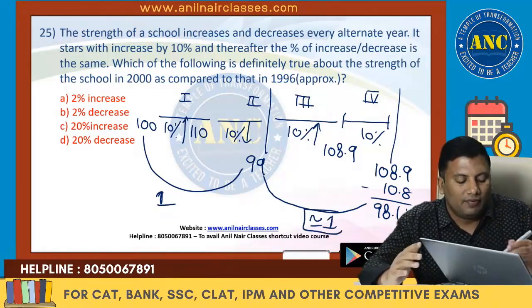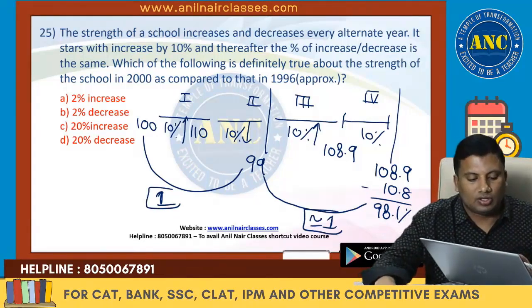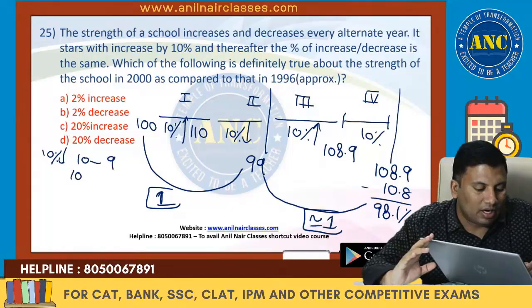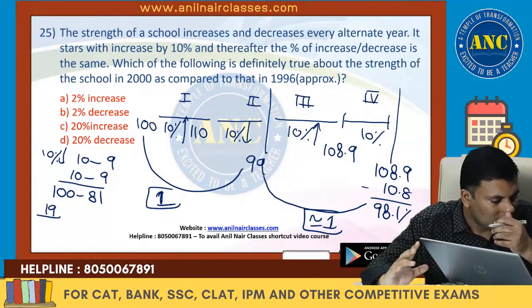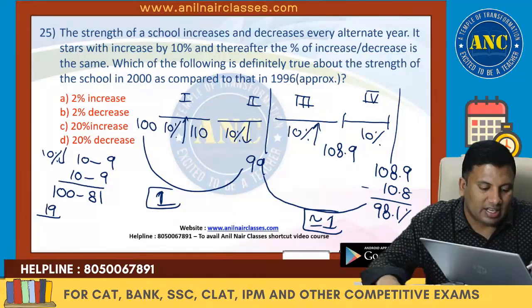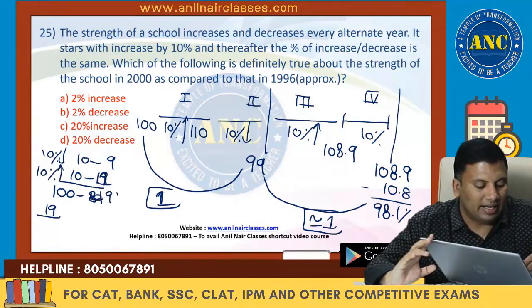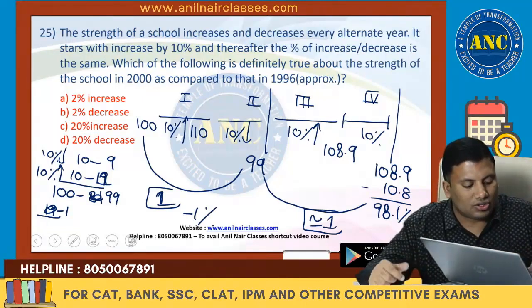Are you all with me? These also closer to 1. 10% drop 2 times. 10 1 decrease 9. 10 1 decrease 9. 81, which is nothing but 19. These 10% increase, 10% decrease, okay. One is increase, one is a decrease. So 11. 100 is becoming a 99. That means it is minus 1. Here also 1% decrease.